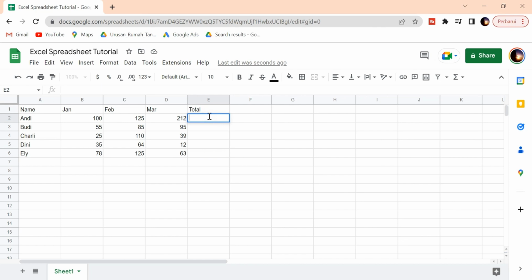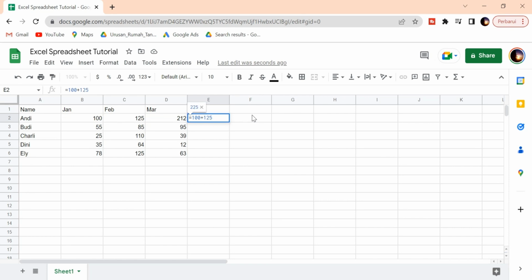You can add it manually or with a formula. If you just type the equal sign, the spreadsheet will recommend you to use this data.